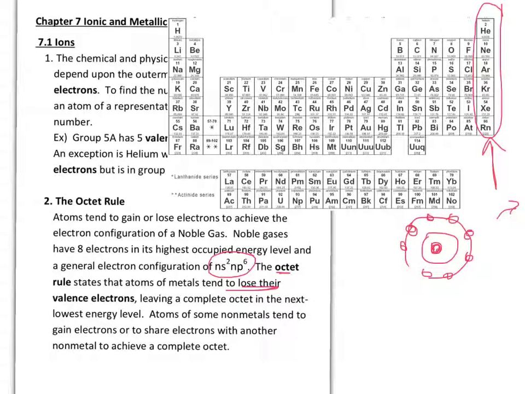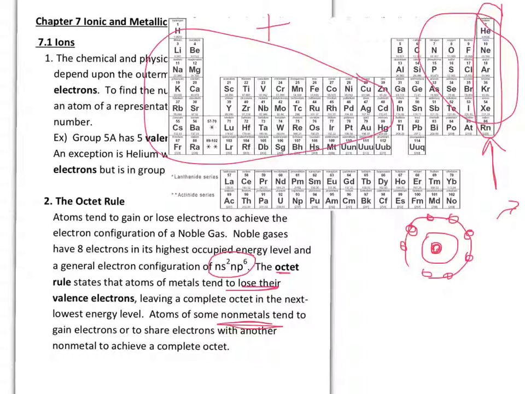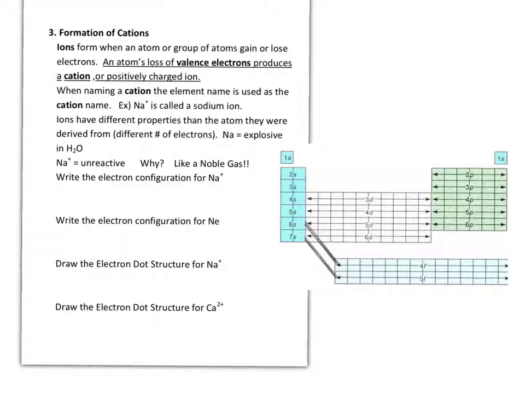Now, atoms of nonmetals, and we've talked about this, tend to gain electrons. So nonmetals are over here, metals are over here. These generally form positive ions. These generally form negative ions. And you have read about this, so this should be very familiar. Okay, so first was formation of cations. And again, cations are positively charged ions. Remember, the little t is the plus.